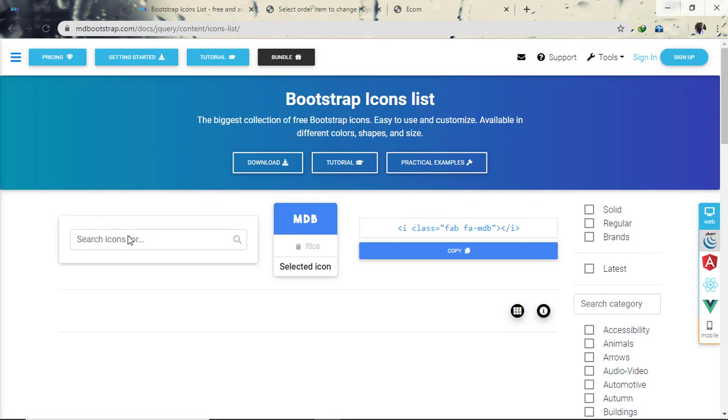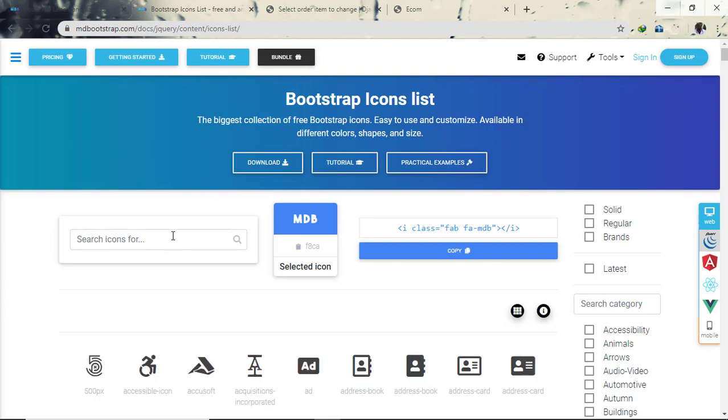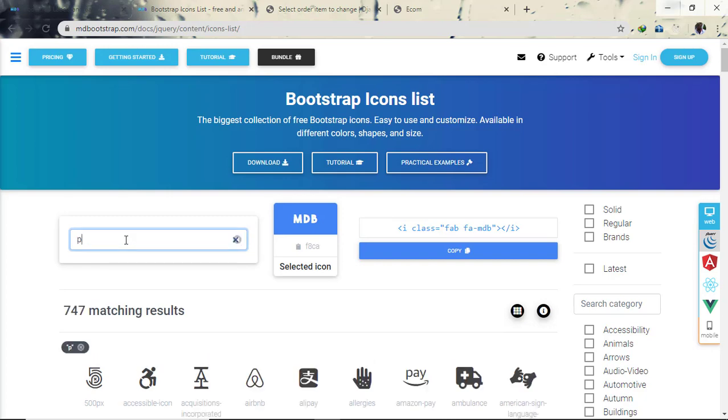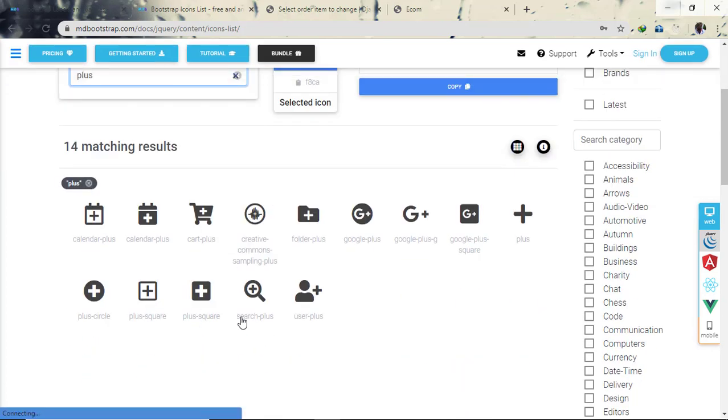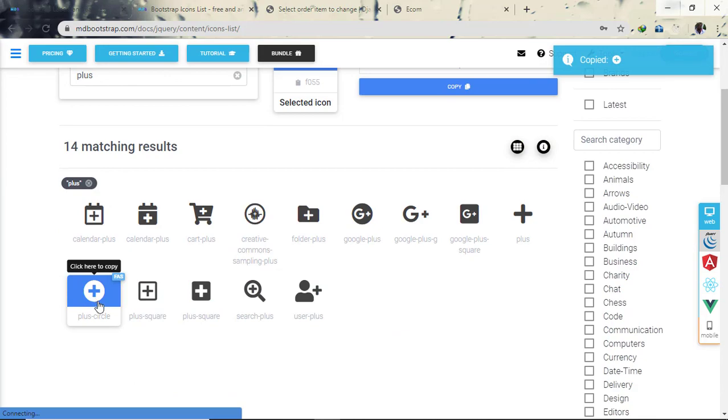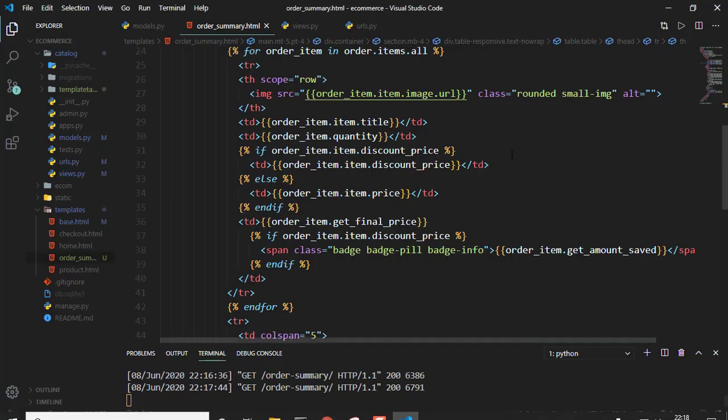So if you can just go to the icon list in mdbootstrap.com, and let's search for, let's say, a plus icon, and plus circle is what I want to use. And again, you can use anything for that.